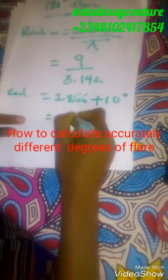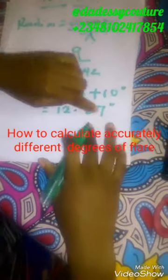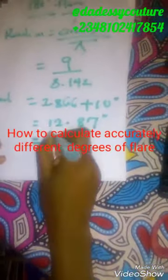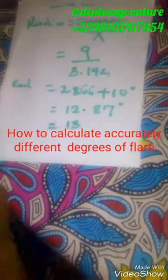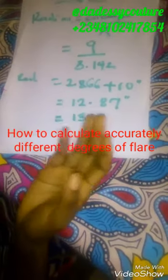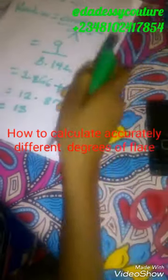So what do you have? You have 12.87. So 12.87 inches is what you'll be cutting out. And you can just approximate it to 13. When you approximate to 13, you're going to have excess, and you can just split it, and that will be like a style.